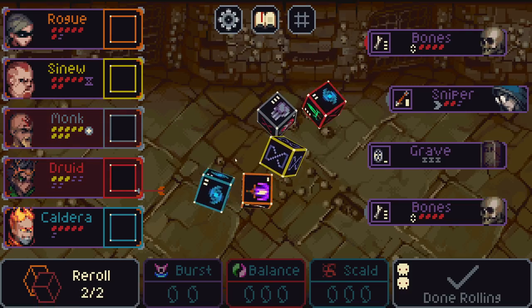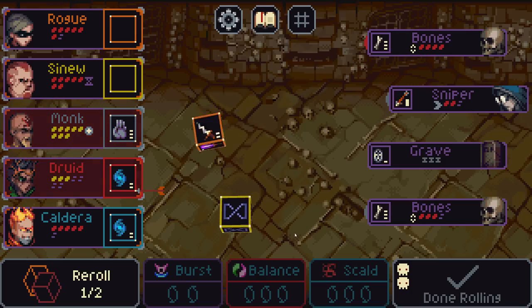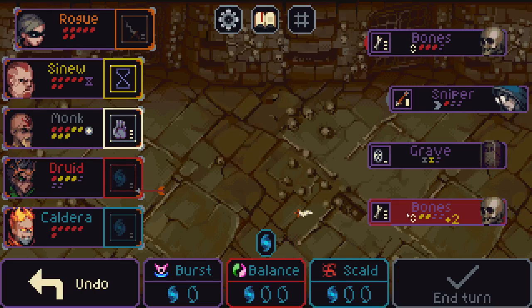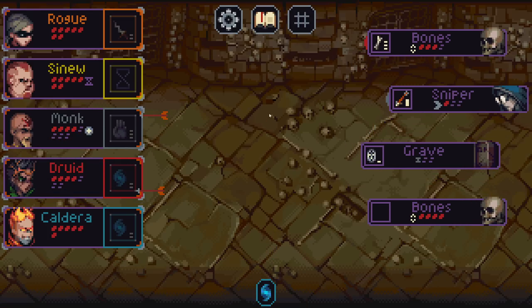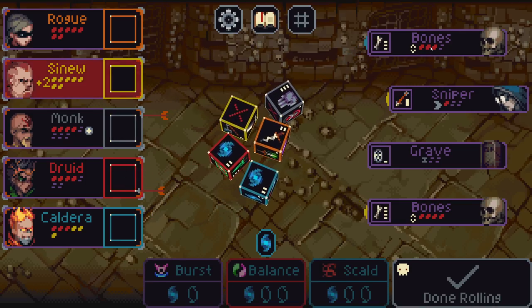Come on! Enough mana to generate balance. That's all I wanted. And we absolutely got it. Oh yeah, I'll take that too. So we roll a balance, dealing 1 damage to all enemies. And then the monk may actually direct the attack away from the druid onto themselves. And that sniper in the back line is going to be very easy to kill. Worst case scenario, I directly target the bones on top.